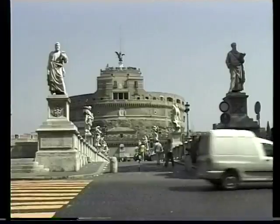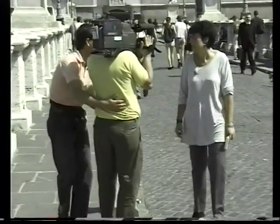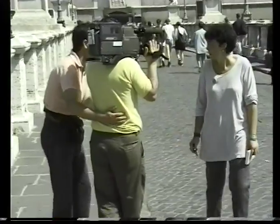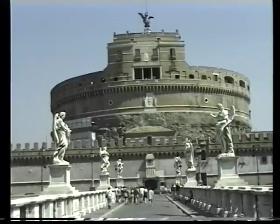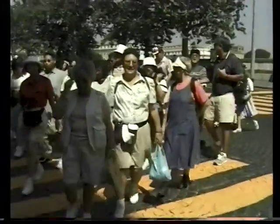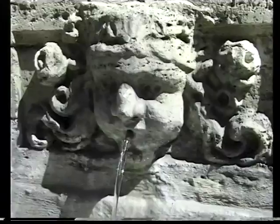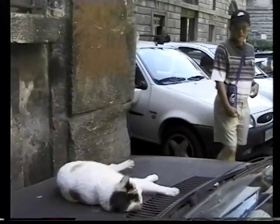You'll shoot lots of pictures on your trip to Europe. Maybe you'll shoot some video. Here's some professionals on the same spot. It's one of those real scenic parts of Rome. And you want to bring along enough film probably to shoot a roll a day while you're traveling. It's a little more expensive to purchase film while you're there, and it's a bit of a hassle, so you want to bring along enough film and be well prepared from the beginning.